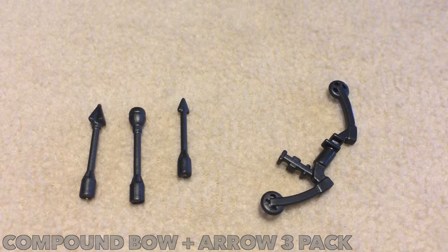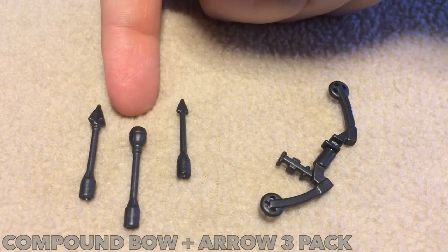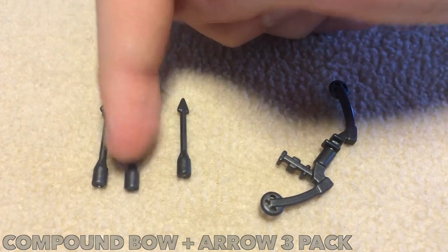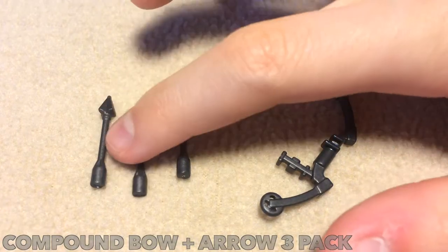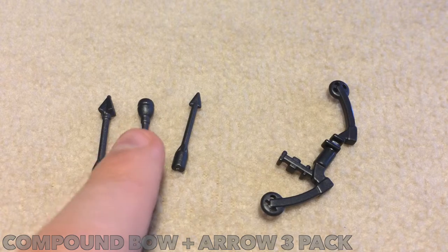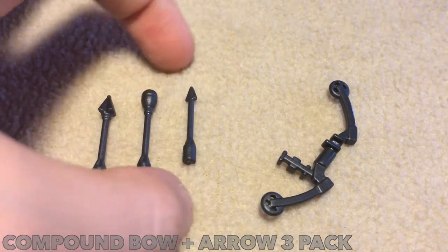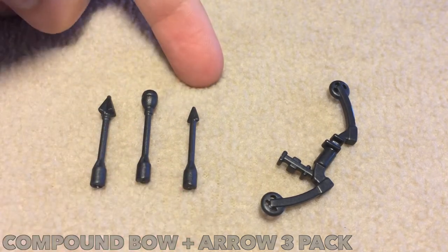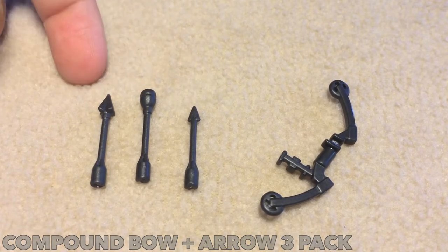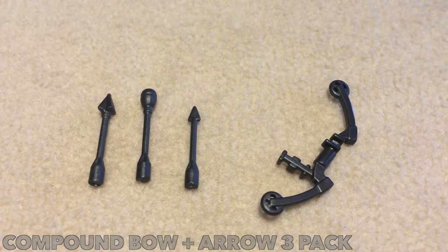This time, we're going to be taking a peek at the Compound Bow and the Arrow 3-Pack. So I'm going to just show you these real quick here. For the Arrow 3-Pack, you get a normal arrow, an exploding arrow here. It's so small compared to my fingers. You get a normal arrow, an exploding arrow, and a different type of arrow. Maybe it's a more high-tech arrow.